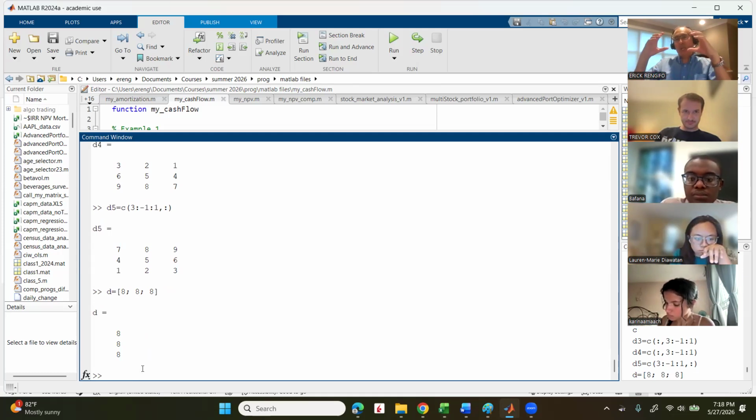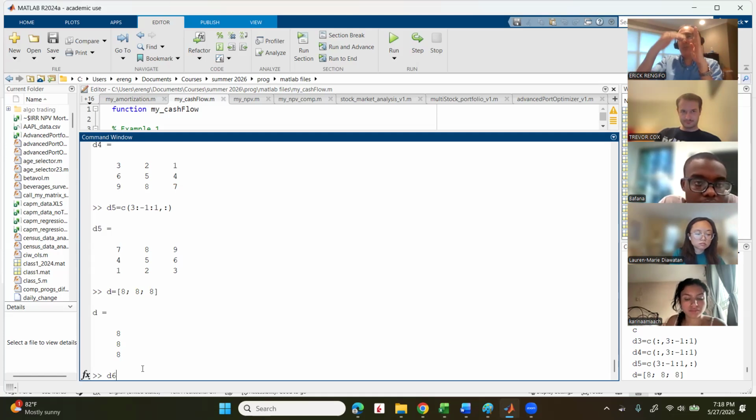So what I want to do now, guys, is to create a D6. Simply that is going to be equal to C, and I want to put next to C this D column. So now it's going to be a 3 times 4.